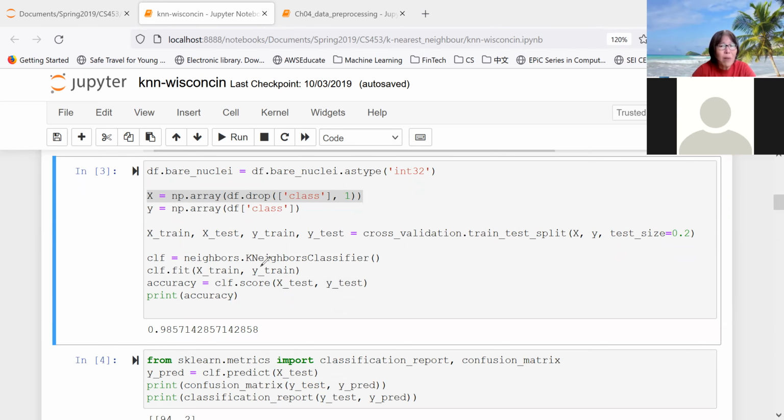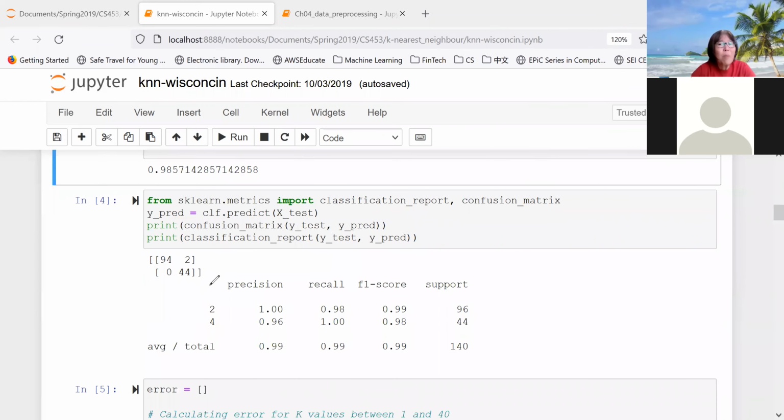And then from the neighbors, you can create the KNN, the K nearest neighbor. So create that object, then we just do fit and collect the accuracy score as usual. So nothing new here.